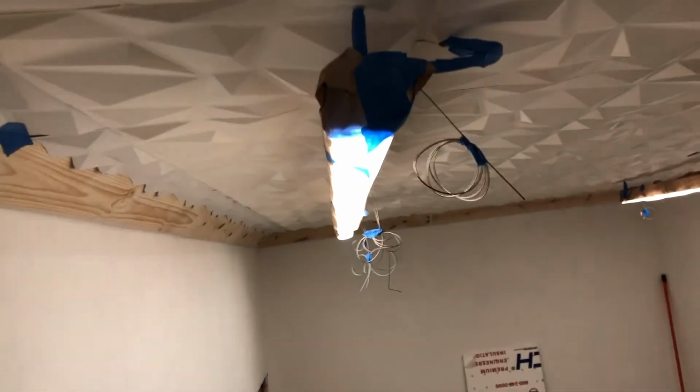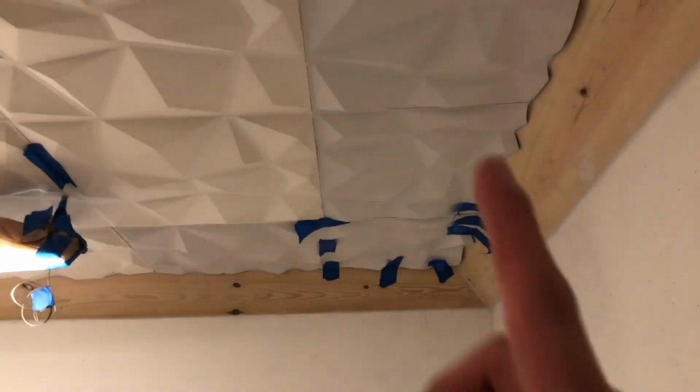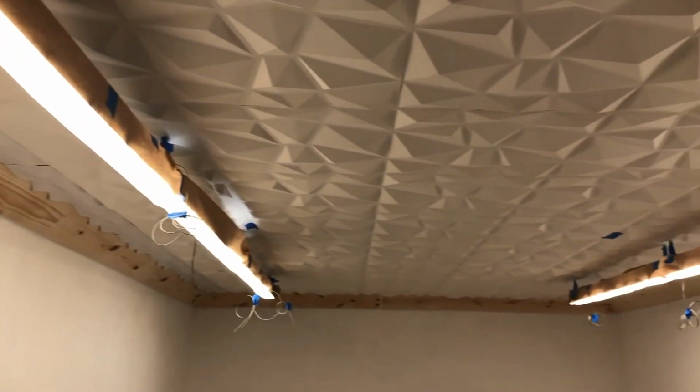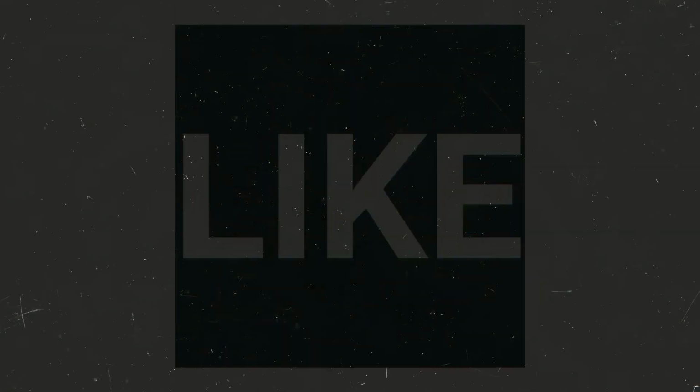So we masked everything off, covered up the lights with some paper, and covered up all the electrical components as well. We also ended up running out of panels, so we had to get a very, very similar panel, but you can see they're slightly different colors. No big deal. The pattern is the same, so once we paint this, you'll never be able to tell. Up next, you should see completely white, clean ceiling, including the trim. Then we'll start working on the next piece, which is likely the floor.